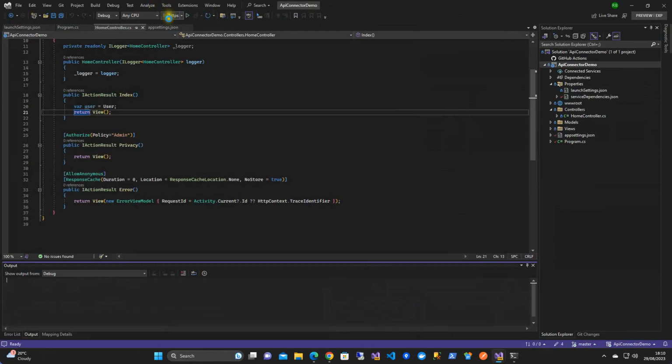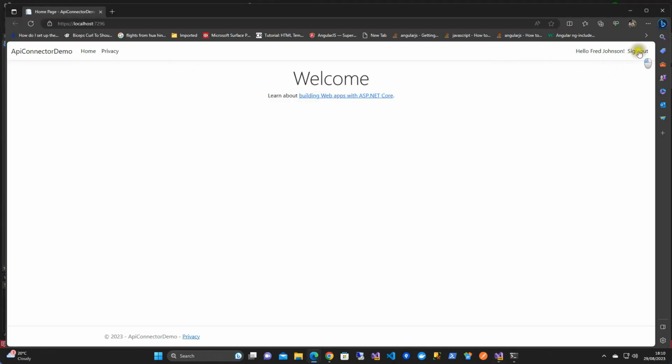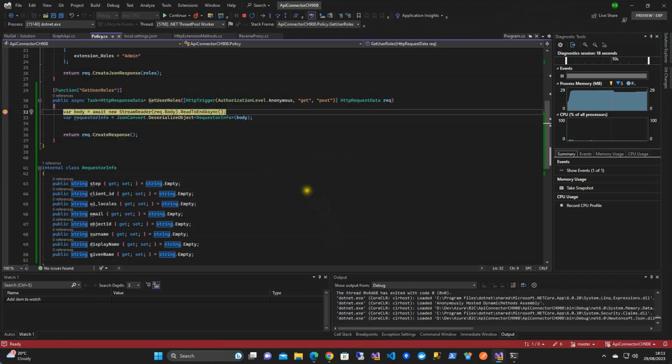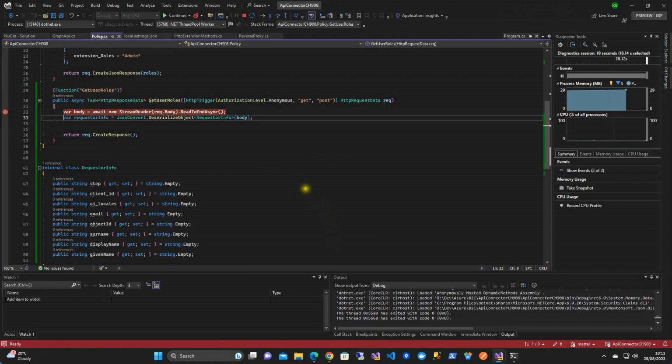Let's log in again. Right, so I've hit a breakpoint. Let's just step through a couple of lines.